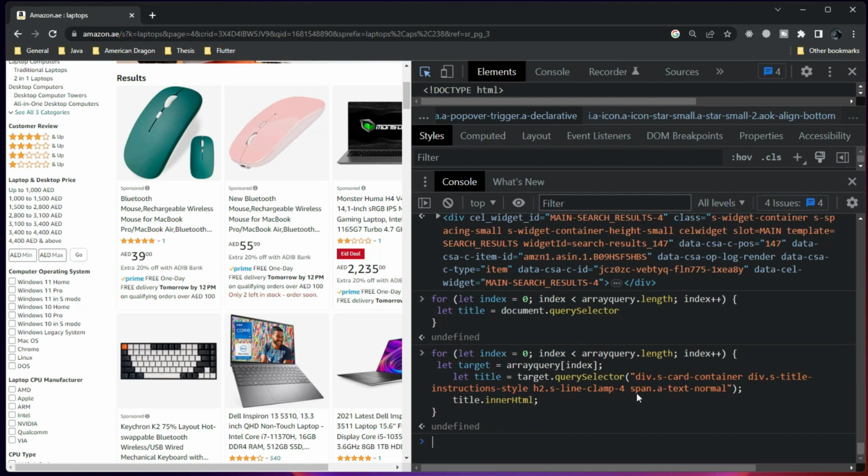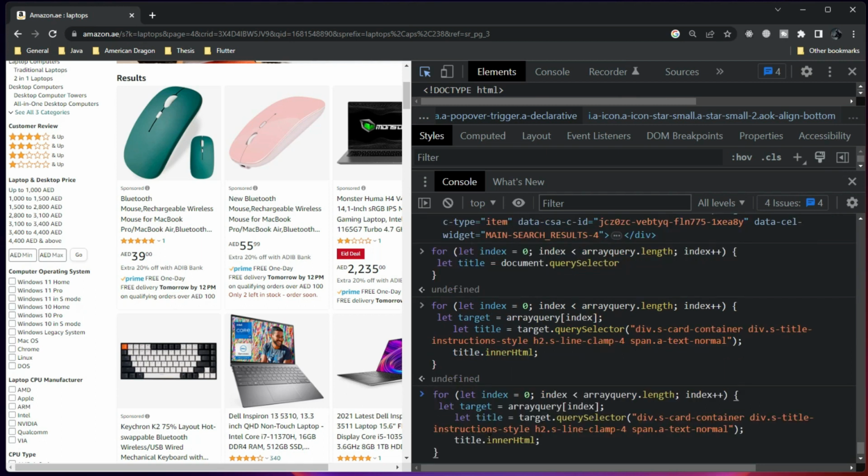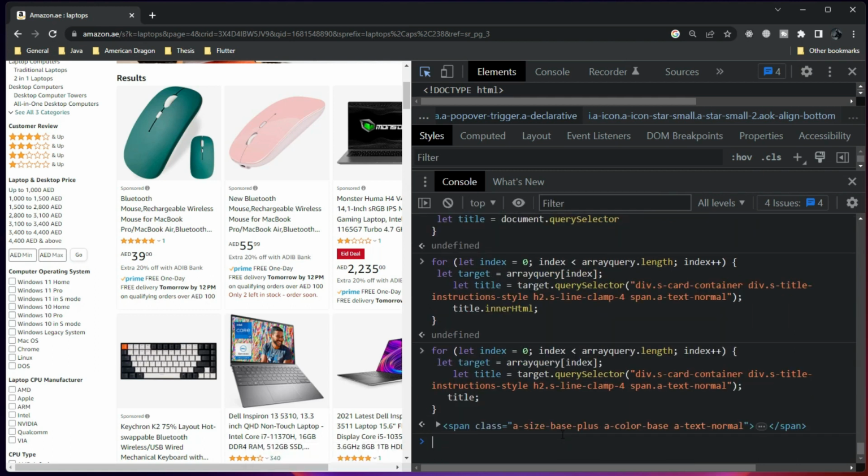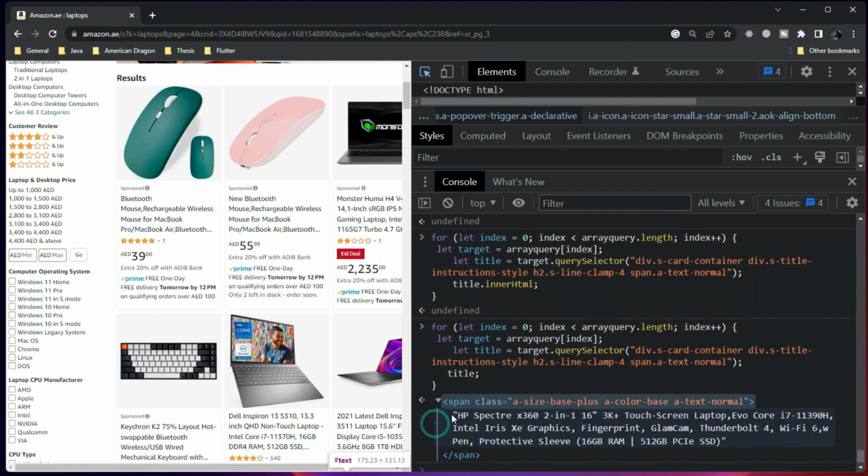So we missed something. Let's find this title and see what we have. We got this particular title, but we didn't get for each. So we need to do something else, but that we will do.